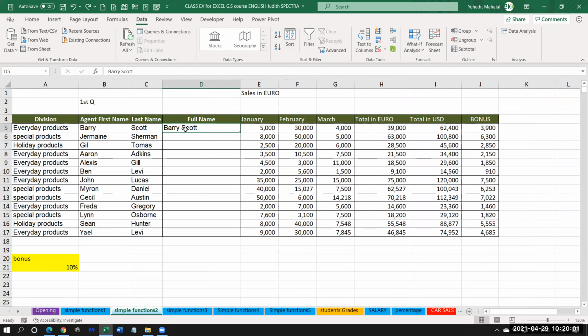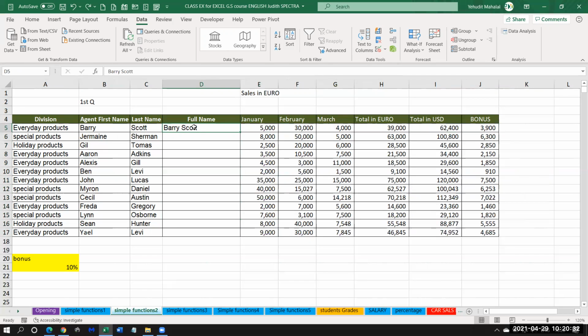The Flash Fill algorithm looks at these words in the same row, figures out from which cells, from which columns in this row I took the data, and continues it. That's what it does.